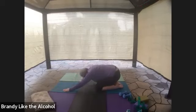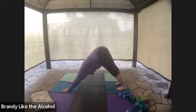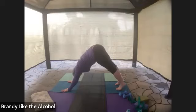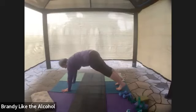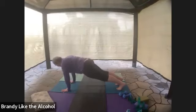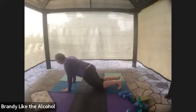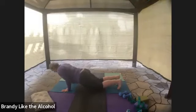Let's do that one more time. From your child's pose, hips over your heels, fingers spread wide, arms out in front of you. Turn it into a downward facing dog. From downward facing dog, rise to tippy toes. Exhale, pulling your front ribs, pulling your belly, shift your body weight forward all the way to the top of that push-up. Continue to shift forward up onto your tippy toenails. Set your knees down. Make sure your fingers are spinning out to the sides, your elbows scrape your ribs, and your shoulders stay off the floor as you chaturanga down.